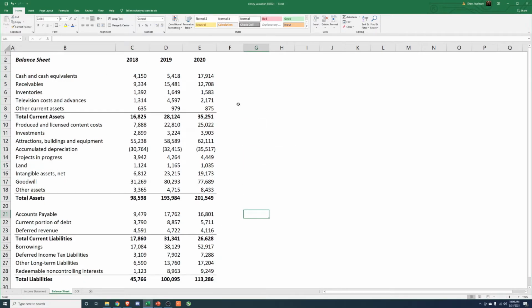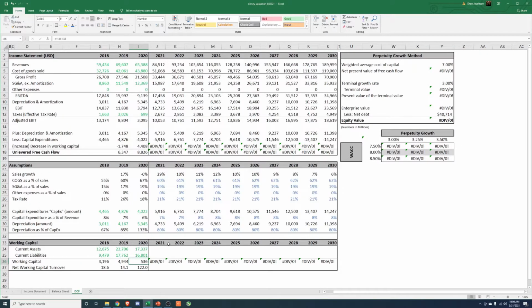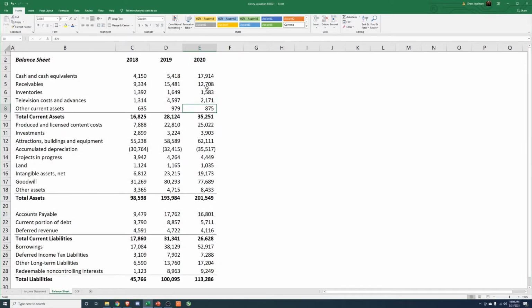So for networking capital, it's really receivables, inventory, and then I included television costs. I might have included other as well. Sometimes I do that. Let's see, E8, yep, and other. So the way to think of current assets is it's things that are a use of cash, in the sense that you're putting cash out and not collecting it or not keeping it. So it's a use of your cash sources. So you don't include cash and cash equivalents there, but like receivables, right?